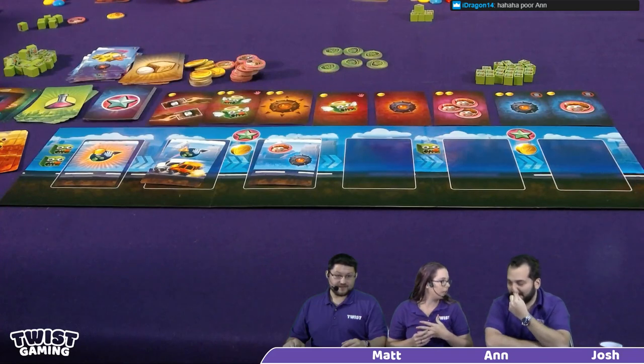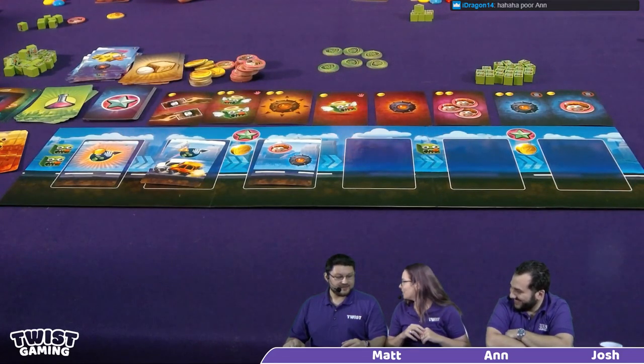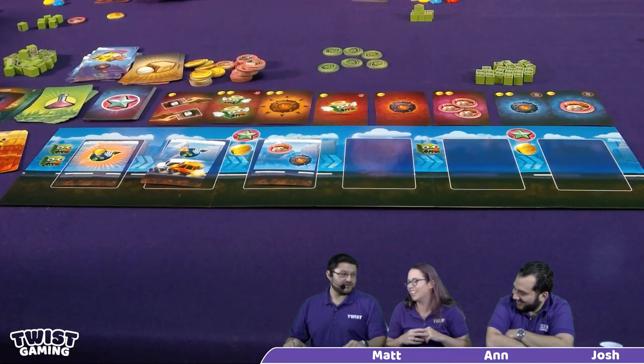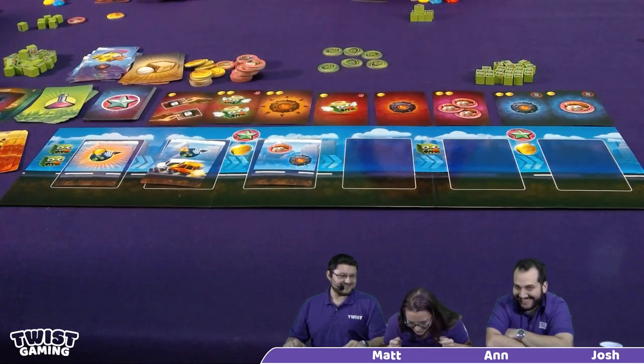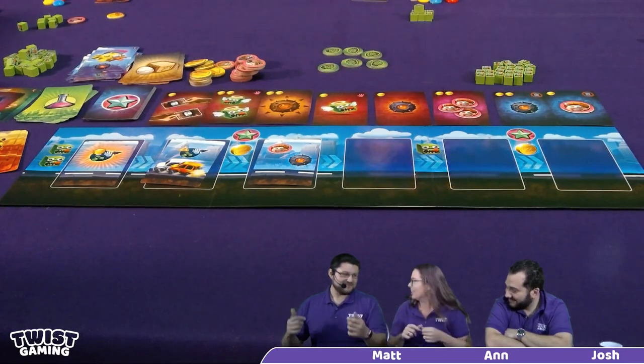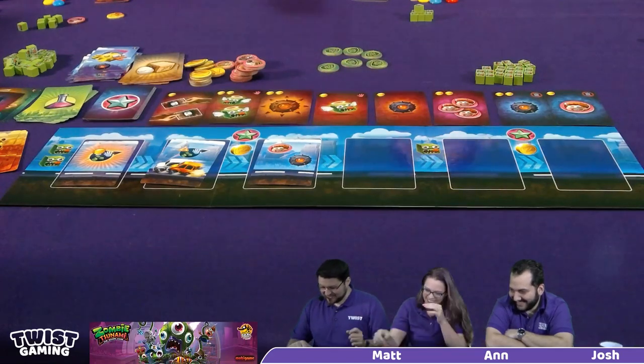What objective do you have? I'm not telling you. What objective do you have? I'm willing to bet that Josh has the quarterback objective. You giggled, so I know you've got the tsunami. No, I don't. Very convincing. No. That was super duper convincing.